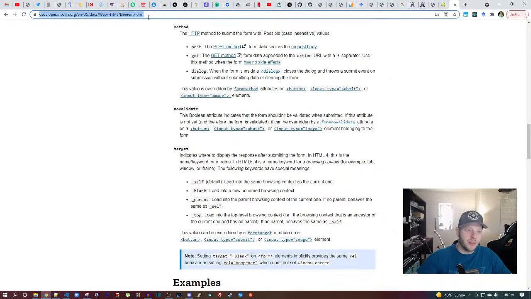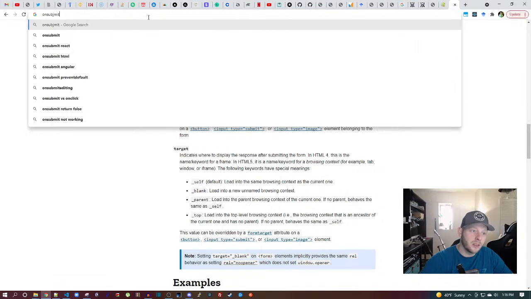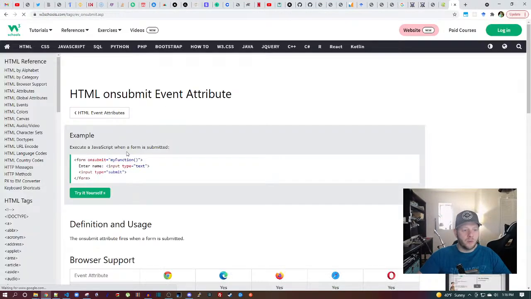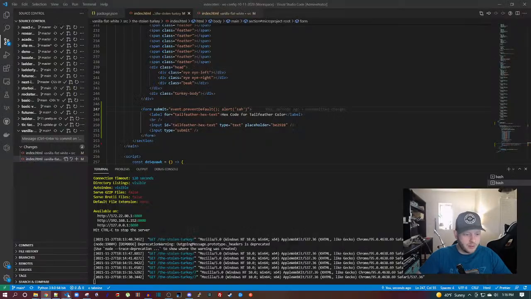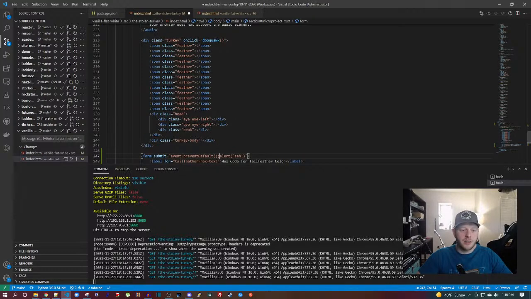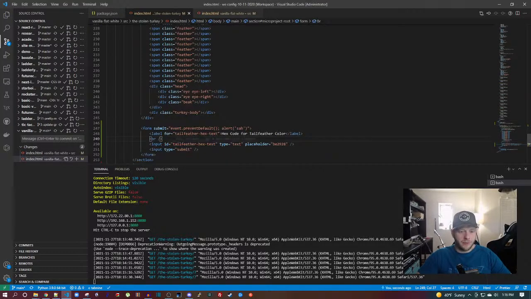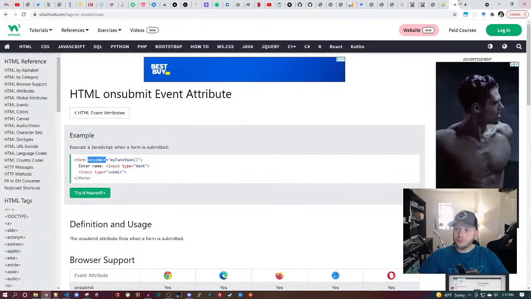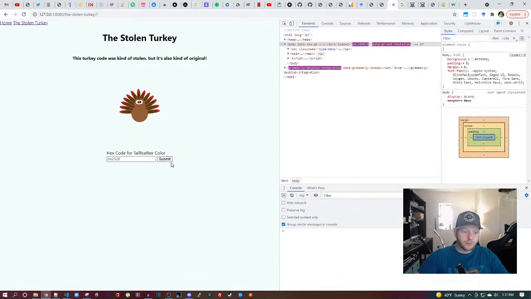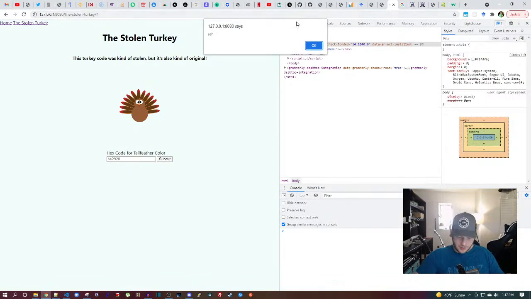Is that a method, onsubmit? Okay, cool. I think I just want the onsubmit. What did I even say? I said submit, but I really want onsubmit. Cool, so now it says saw.